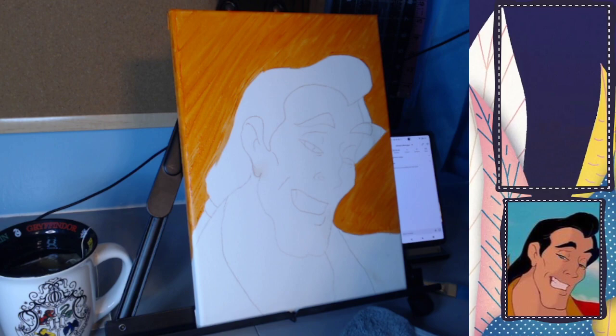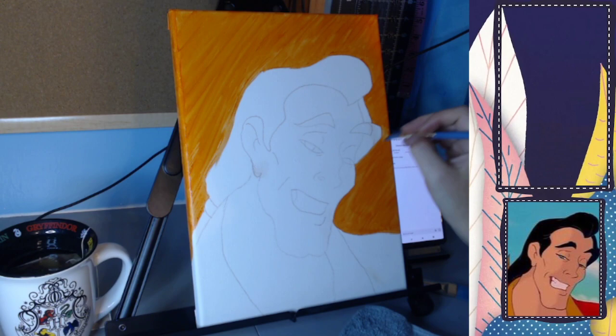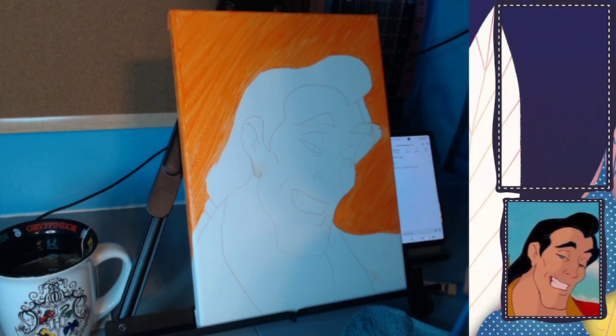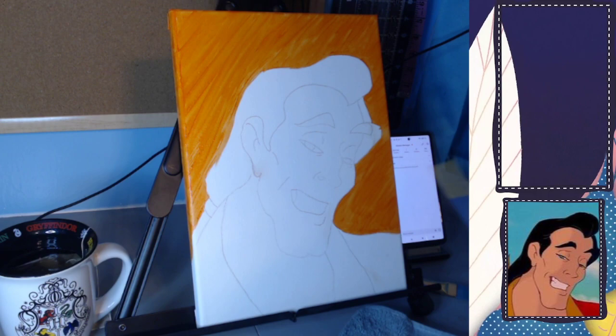I'm almost done with this, and then I think I might put this brush away for the moment. There we go. I'm not sure why I left that, but let's fix it. Oop. No worries. I'm going to cover that area with black so it doesn't matter. So I'm going to rinse off my brush and dry it off because I'm going to need to use this to put on my black, because I'm going to put his hair in next. I'm going to work from the top down so I don't put my wrist in my painting while it's still wet. That way I don't have to dry it as many times.